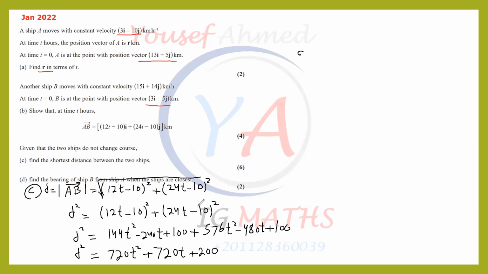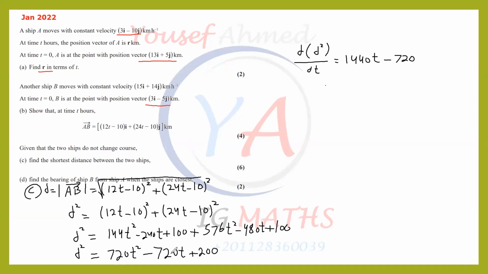So I will use differentiation here, so it will be the derivative of d squared over dt. Differentiation of the distance squared with respect to time, so it will be 2 by 720 gives 1440t, and minus. This is supposed to be negative 720, because I have negative 240 and negative 480, which makes negative 720. So it's supposed to be negative, not positive.